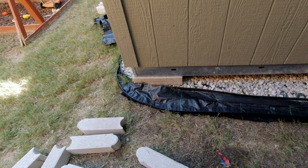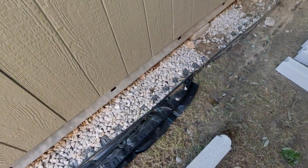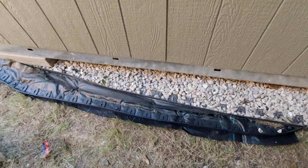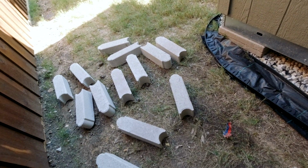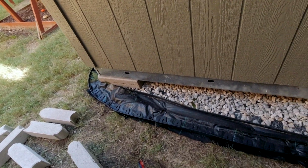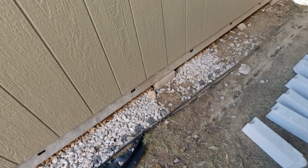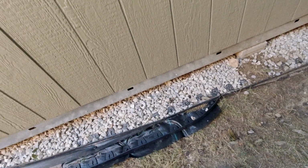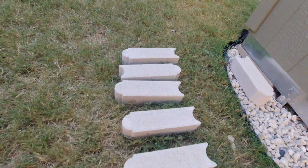All right, I finished the patch job, and it doesn't necessarily look pretty, but that's okay because it will be covered by my new river rock, and then the outer edge will have this new trim around it. I just wanted to put a little bit more of a weed barrier there. There's not much grass or weeds back here, but just wanted to have it be more uniform. And so now I will check out how I'm going to lay out the edge trim.